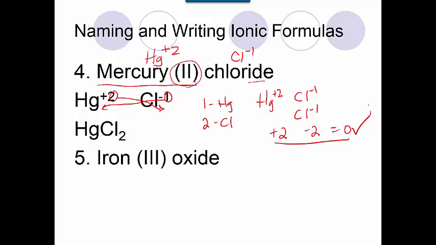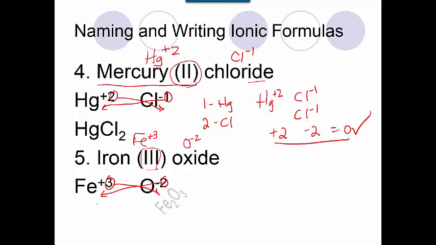If we do another one similar to that, only now we have iron, and iron is Fe, and this is the Roman numeral 3, so it's going to have a +3 charge. Oxide is oxygen, and it has a -2 charge. So we're starting off with Fe +3 and O -2. We're going to take our charges and we're going to crisscross them, so that we're dropping the 3 behind the oxygen and the 2 gets dropped down behind the iron. So we have Fe2O3.